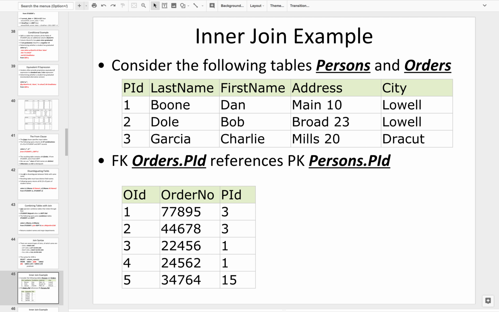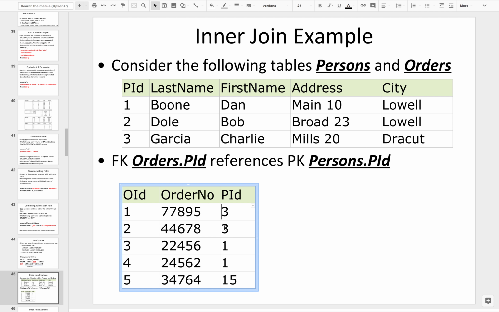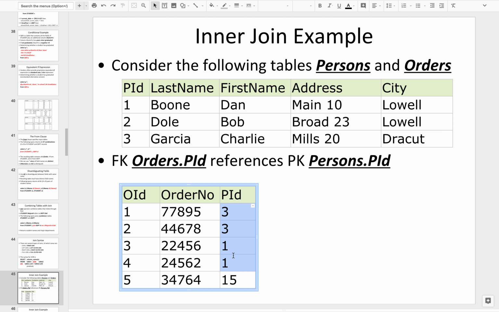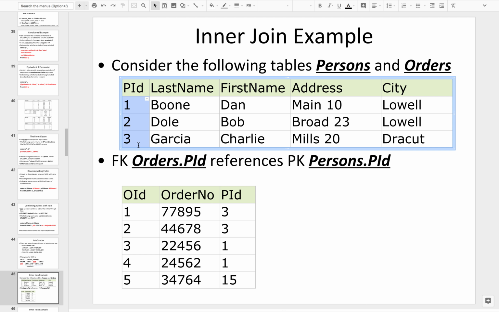So here's an example. You have 2 tables here, the persons table and the orders table, and the orders table has a foreign key that is referring to the persons up here. So these ones and threes and 15 presumably have a mapping to the person table up here.